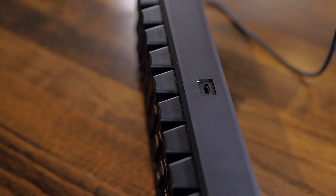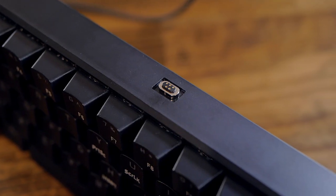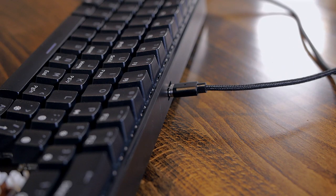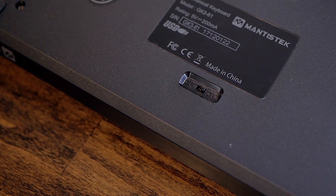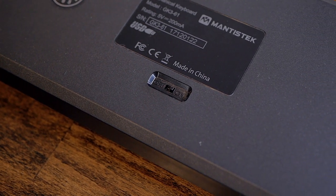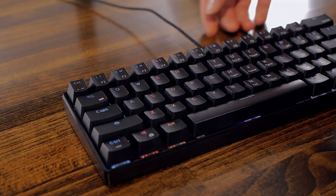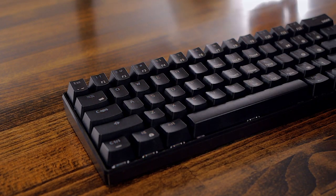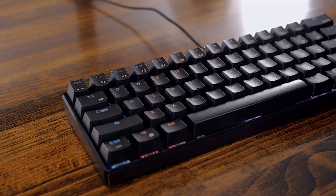It connects over micro USB, so I can use a magnetic cable to easily swap between keyboards. That's actually what I do with my M Pro, so it's pretty cool. This keyboard also allows me to do that. It also features an on-off switch, which is quite cool as the keyboard supports Bluetooth, so you can turn it off to save battery. And the nice thing about it is that it's only considered when the keyboard isn't plugged, which is a nice touch as it can be auto turned off when unplugged.